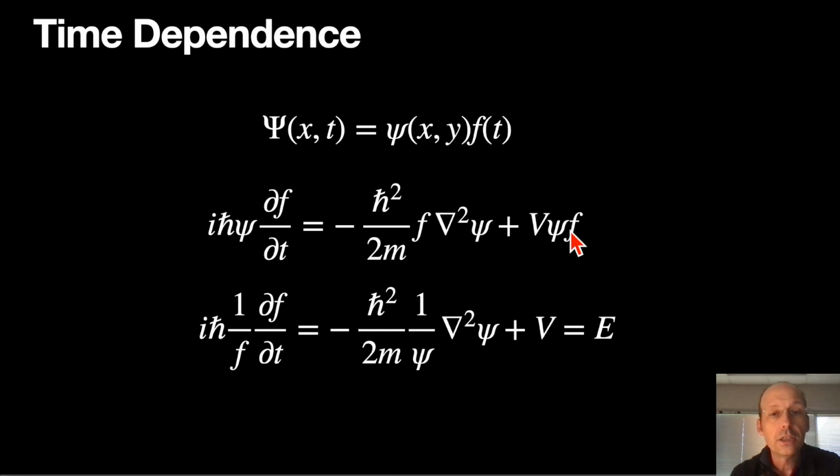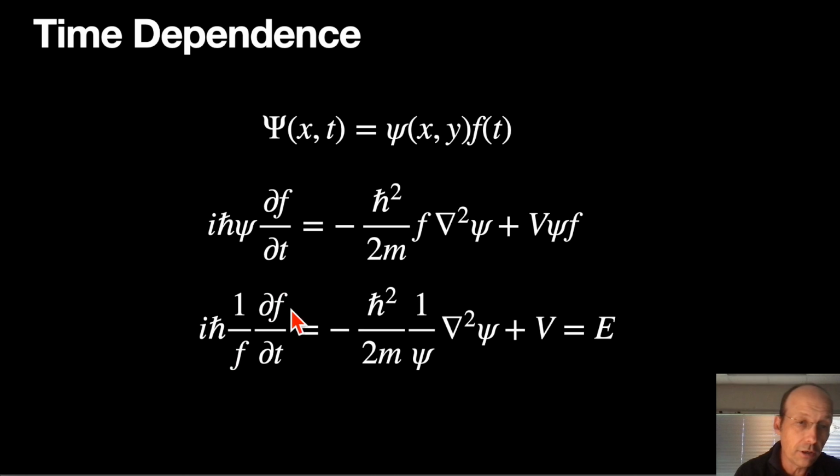Okay. So the trick is to then multiply by 1 over psi f for both sides of the equation. If I do that over here, that psi cancels, but the f doesn't cancel. Over here, the f cancels, but the psi doesn't cancel. So I end up with this equation. Now, what's super important about this equation is that I have right here stuff that only depends on time. There's no space variables in there. And right here I have something that only depends on space, x and y. It does not depend on time because my potential is space dependent only.